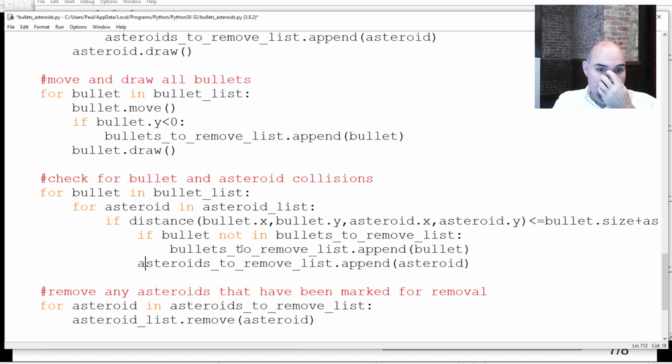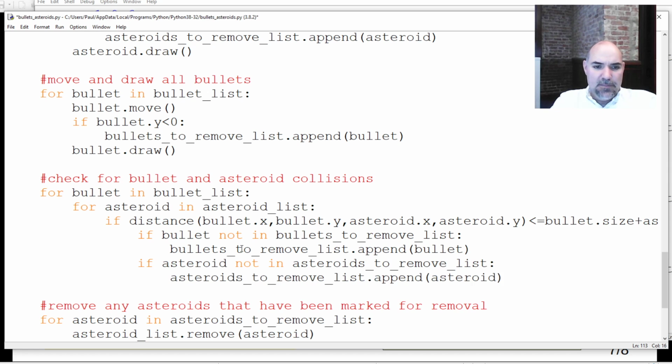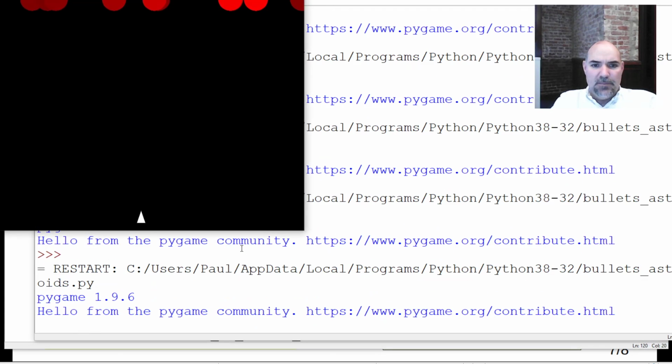And we're going to do the same thing with the asteroids. So if the asteroid is not in there, to do that. All right, let's run that.